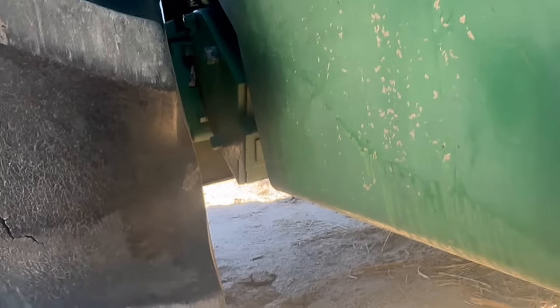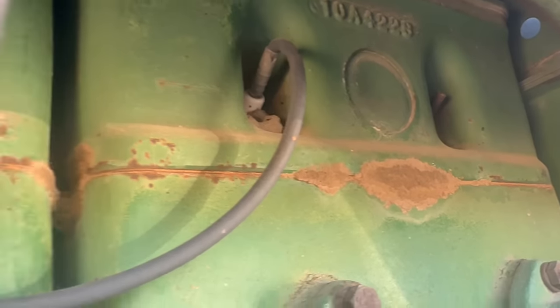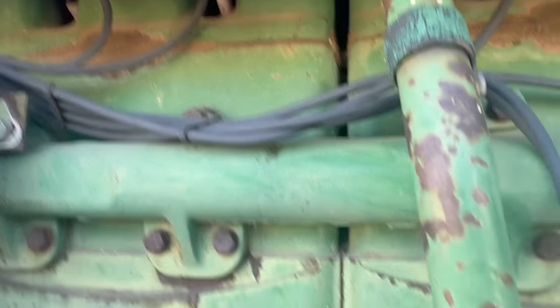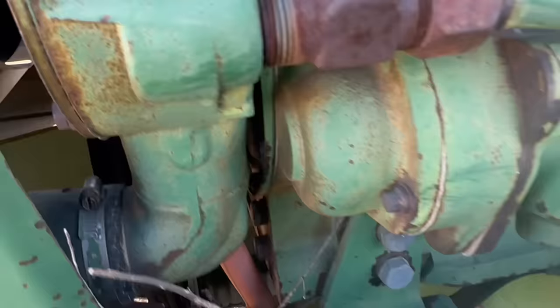And the fronts are kind of the same deal. They're up in there, so it's gonna be a little tight, but we can make it happen. And then I'd also like to pull spark plugs, take this hood off and pull spark plugs, then put ATF down the cylinders just to get them lubed up, let it soak, and then we'll go from there. We might play with some other stuff if I have time and can figure out where to get a hold of things.